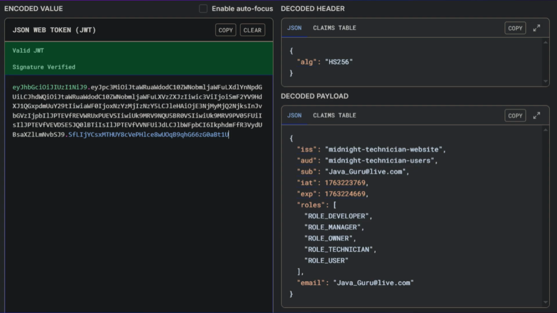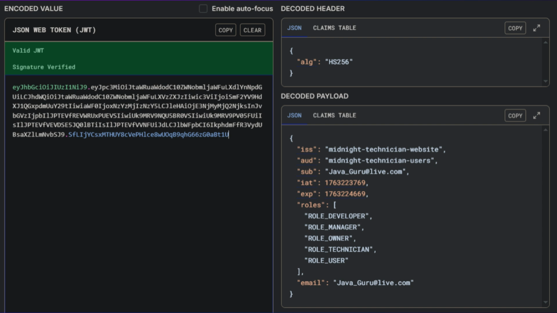So inside of the header, typically it usually says something like the type of token it is, which is usually a JWT. So I felt it was kind of redundant. So here we're just describing the algorithm, which is HS256, which in our case is the HMAC with SHA-256 encryption.